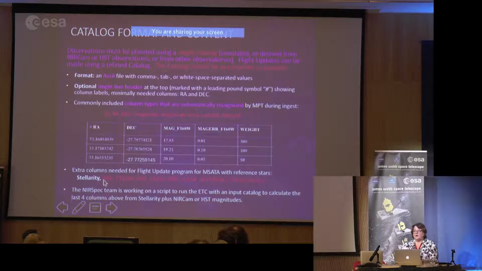For people that are adding reference stars, when you do the final reference star information in your catalog, again, I said it would be done with the script that we're developing, so you don't need to know too much about this right now. In the end, you'll have all of these added columns that will say, true or false, whether or not you can use an object as a candidate reference star in your planning. And so the next step is then to have the MSA planning tool vet the positions of those reference stars to make sure they're in operable shutters as well. So it's kind of a two-step process, the script followed by MPT checking the reference stars.